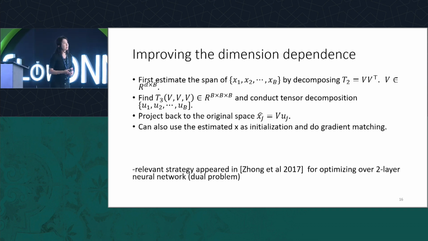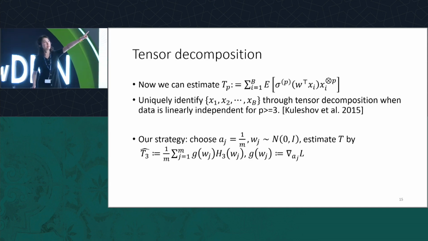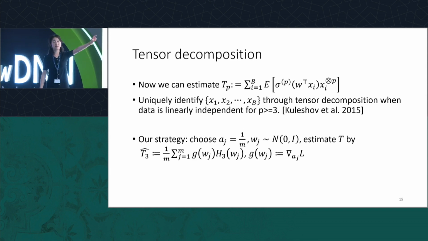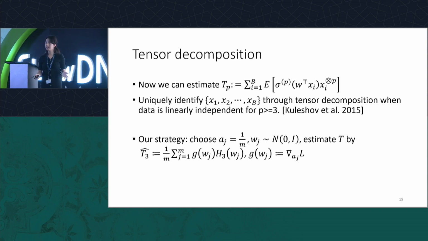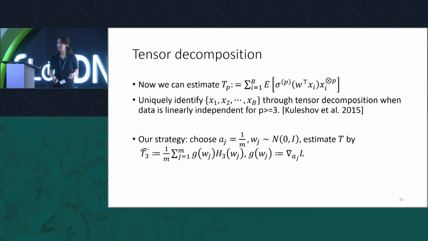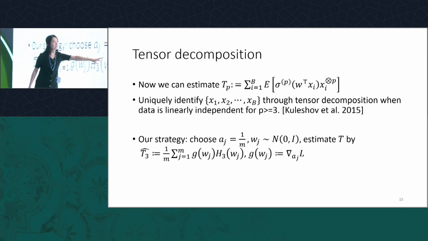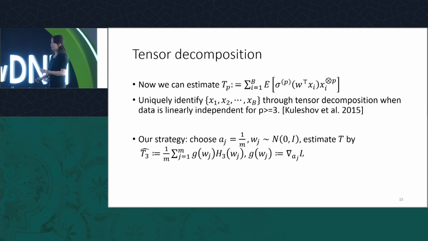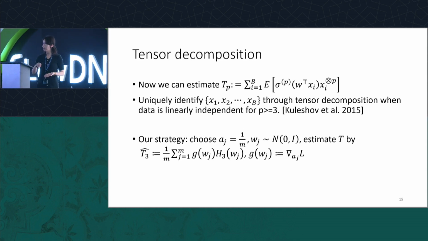So, of course, there is a problem in the previous analysis, because we don't actually have the expectation of this form, but we have multiple samples, and we want to approximate this tensor. But if we do a naive approximation, the number of samples will easily blow up to the dimension to the third power. So, M is the number of samples we have, or the dimension of the gradient, or the number of hidden nodes, or the width of the neural network.